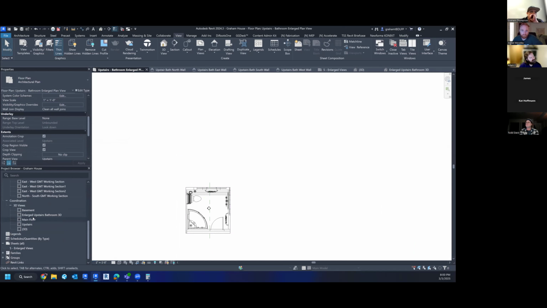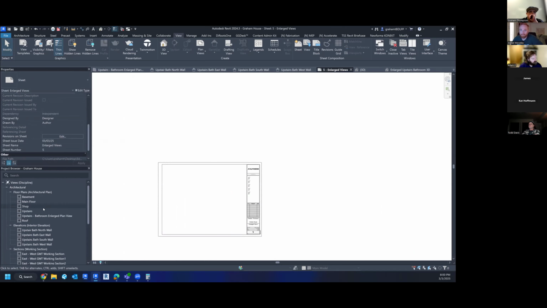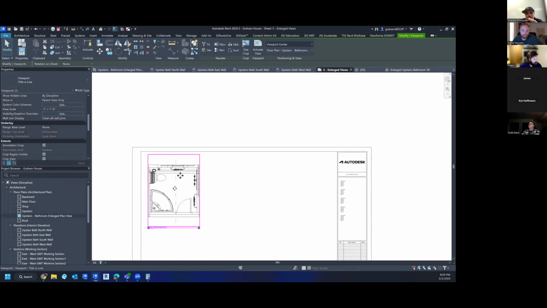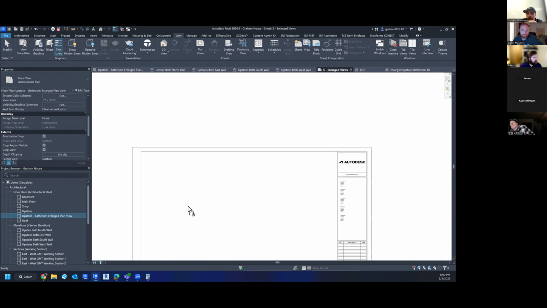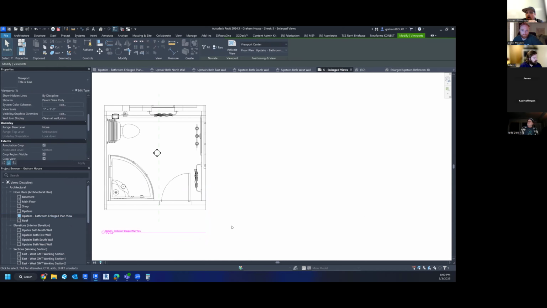Now, when I go to my sheet view and I drag this on, it's automatically going to have a title at the bottom that is the size of your view, right? So if you do need to change the scale, I do recommend removing it from the sheet, changing your scale, and dragging it back on. It does keep it a little cleaner. You're not having to play so many games with this bottom bar.